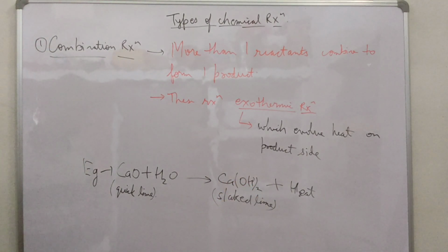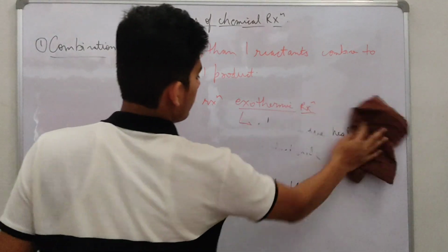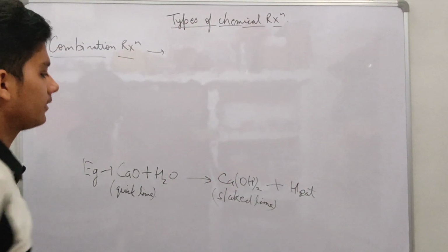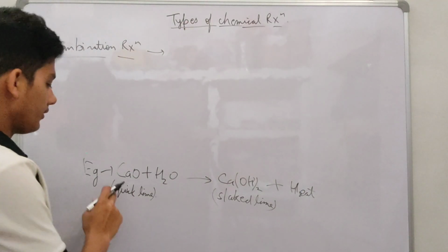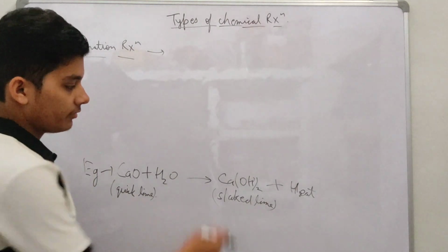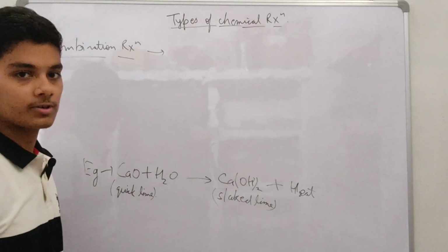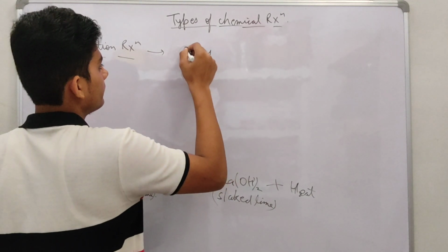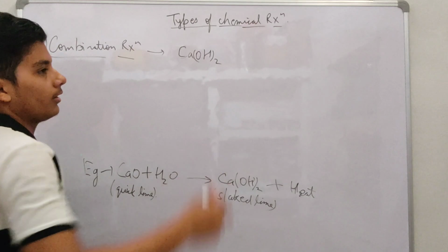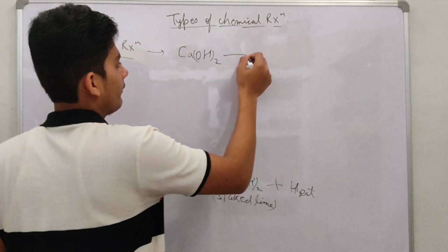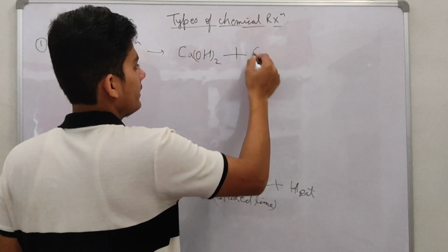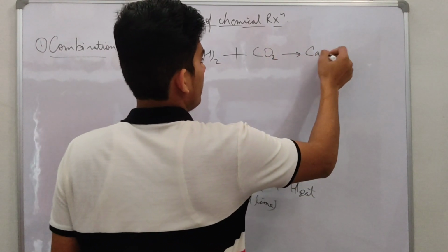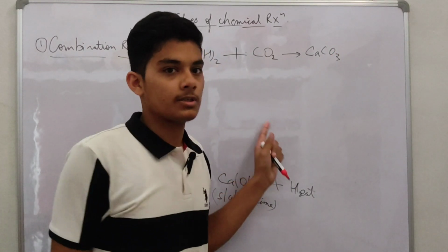We have to read further about this reaction. We make a solution of Ca(OH)2 which is very hot, so we let it cool for some time. After it cools, we apply Ca(OH)2 on the wall for whitewashing. After applying on the wall, it reacts with the carbon dioxide in the environment to give calcium carbonate, which is called limestone.